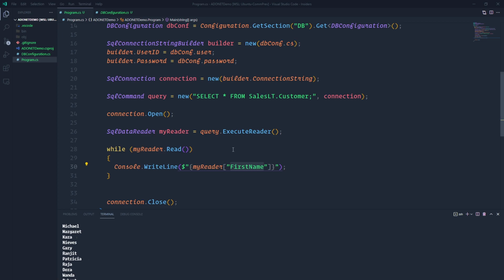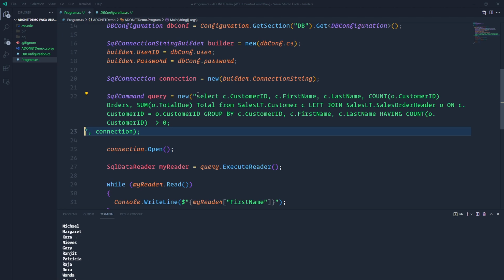I will save this and let me paste it. So I will change my query and I will paste this long one over here. And of course, I need to send this here. What is it complaining about now?